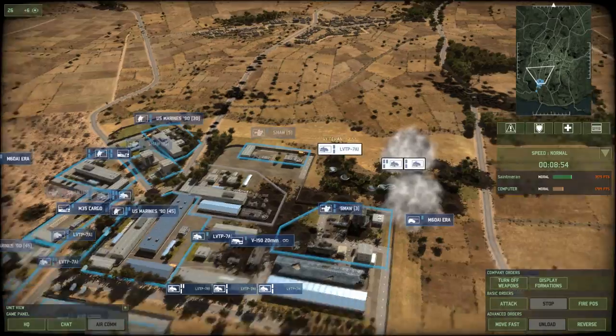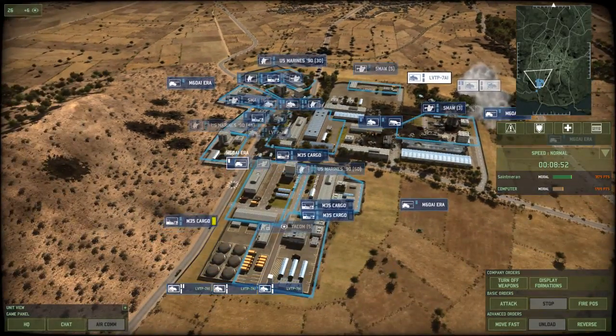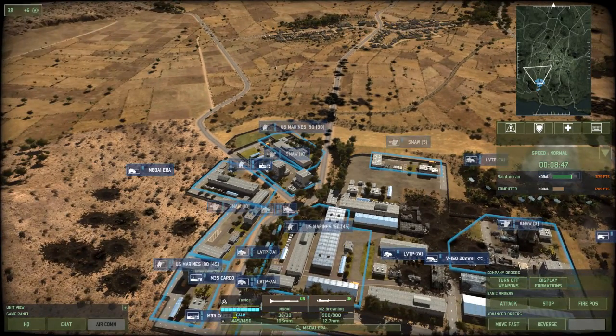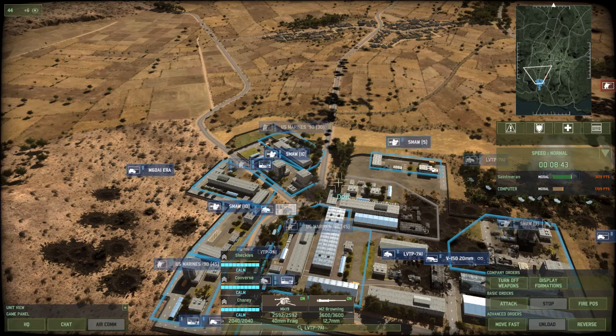Right. Perfect. You've got something for me? Let's bring it right there. So nothing's gonna happen. At your service, sir.